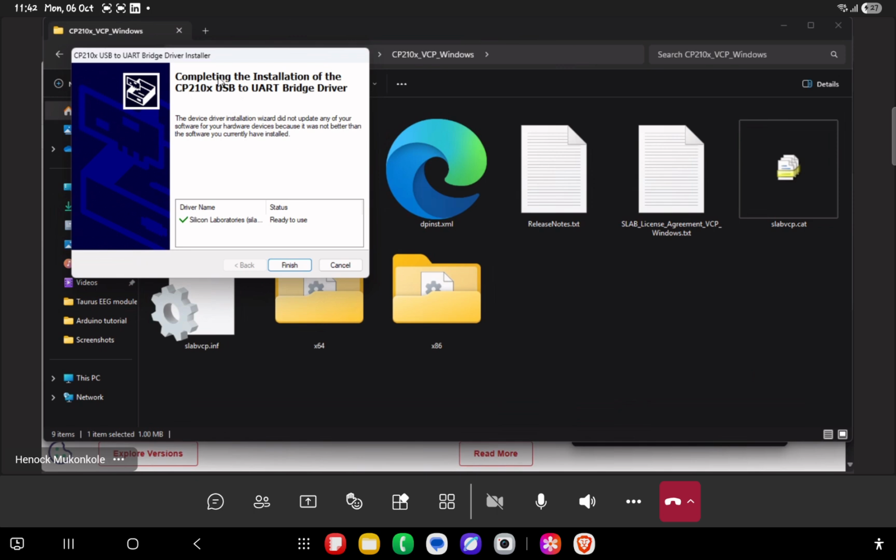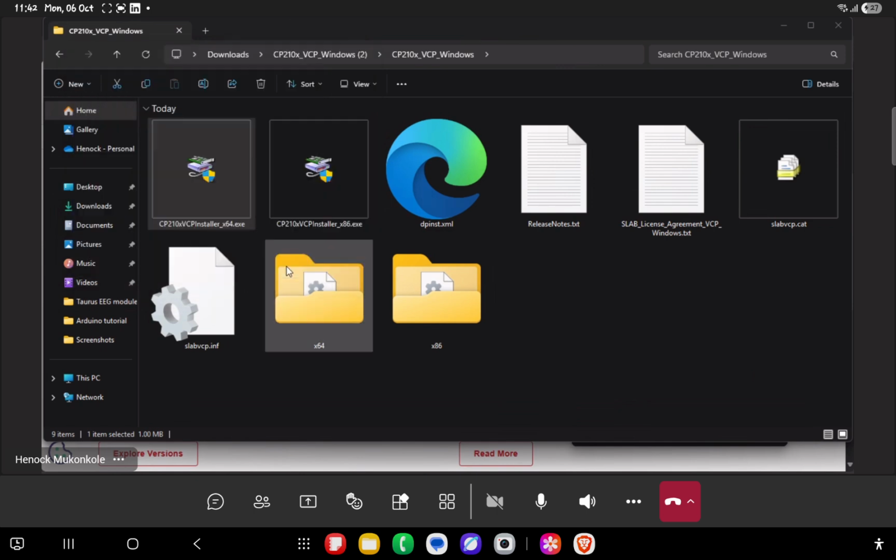When you install this software, then you'll be able to use your ESP32 in your Arduino environment or MicroPython or any other environment that you want to run your ESP32 board. Okay, this is very important. You're going to need this software. There are different ways that you can install it, but this is the easiest way.